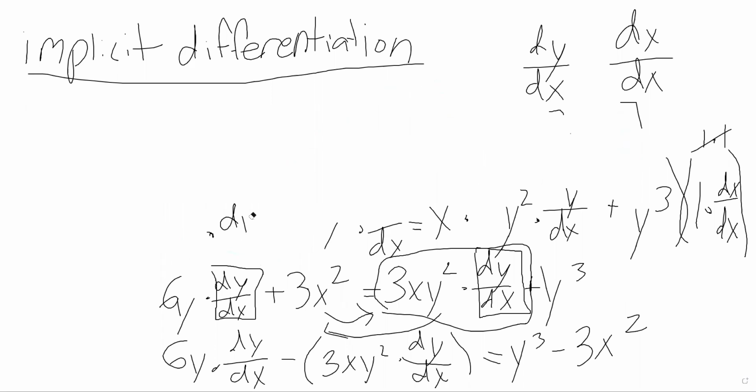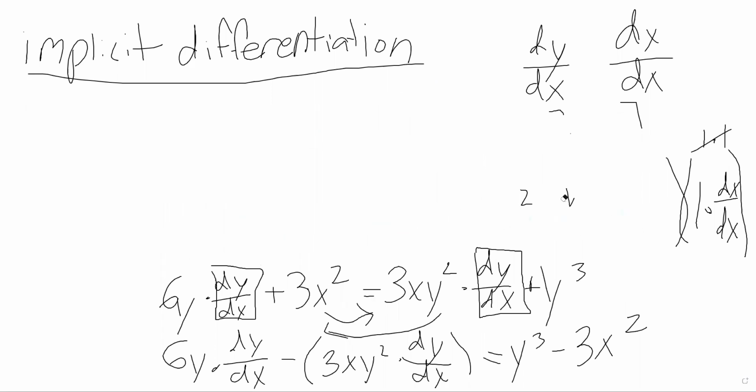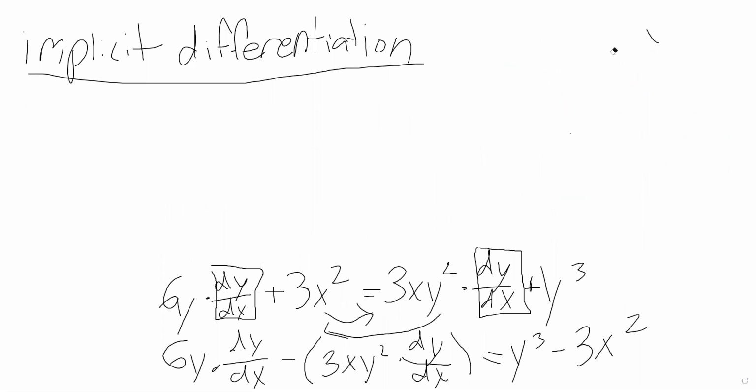You can always go back to look at any of that as necessary. Just need room to finish the problem. Okay, so now that we have that, what we can do is work to isolate our dy over dx's, which is the goal because we want to find the derivative. So what can we do?